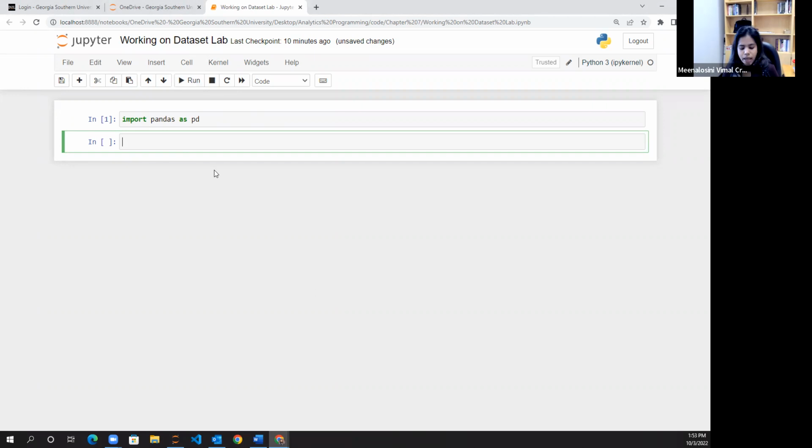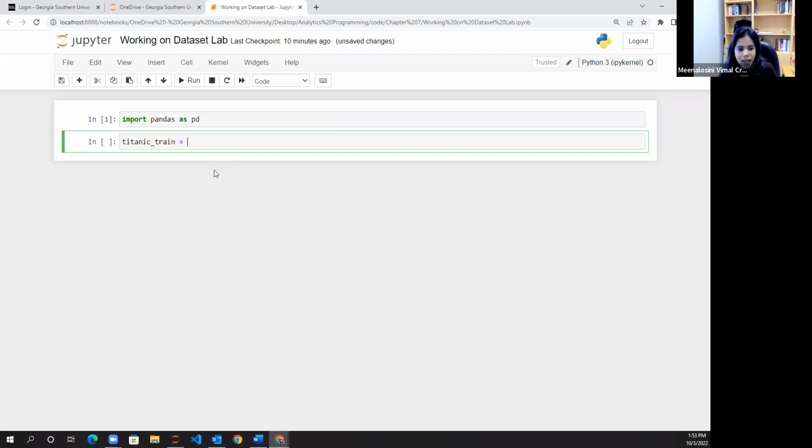Now, let's create a file handler to save the CSV file which has our data set. This data set is a popular one called the Titanic data set.